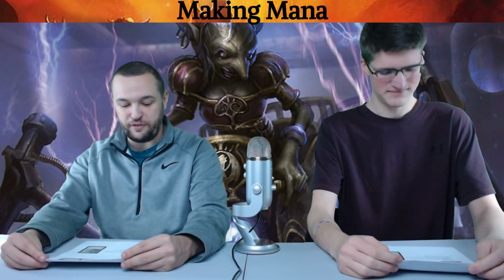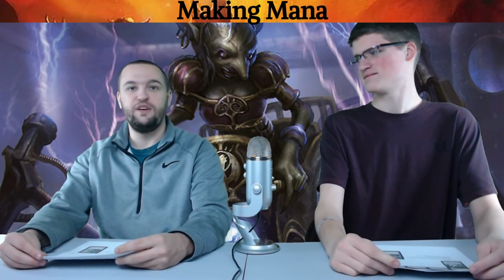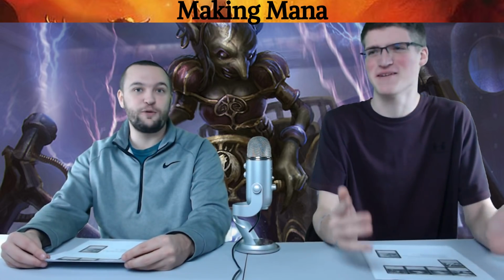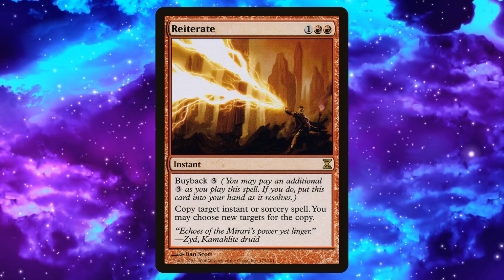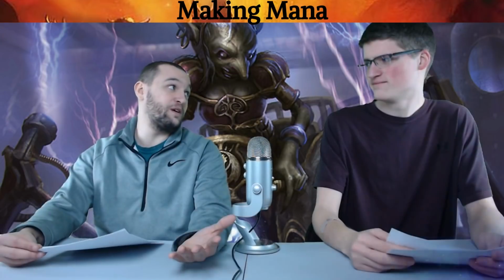You can also copy. There are some copy spells in here, such as Reiterate. Yes, and Bonus Round. So doing this extra times, I forgot Bonus Round was in this deck. Bonus Round is really cool. It copies the rest. Like whenever you cast a spell, cast another copy of it. Yeah, this turn for the rest of the, that's a good one. And Reiterate is a buyback spell. 1 red, buyback 3, copy a spell. And that one can be really reduced.